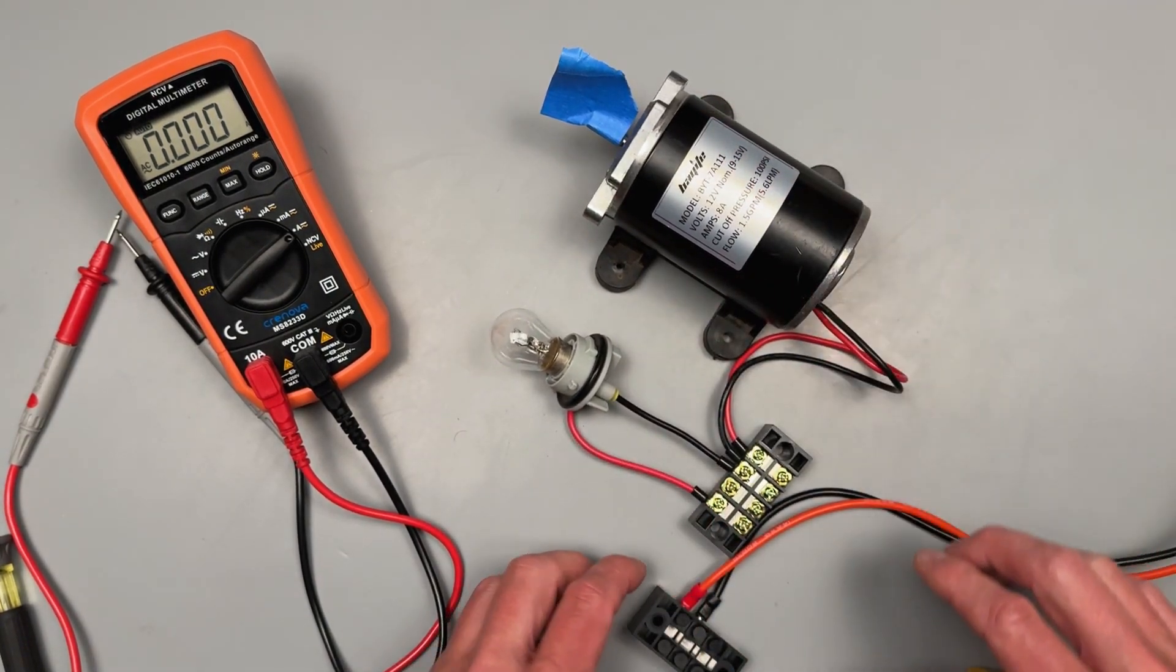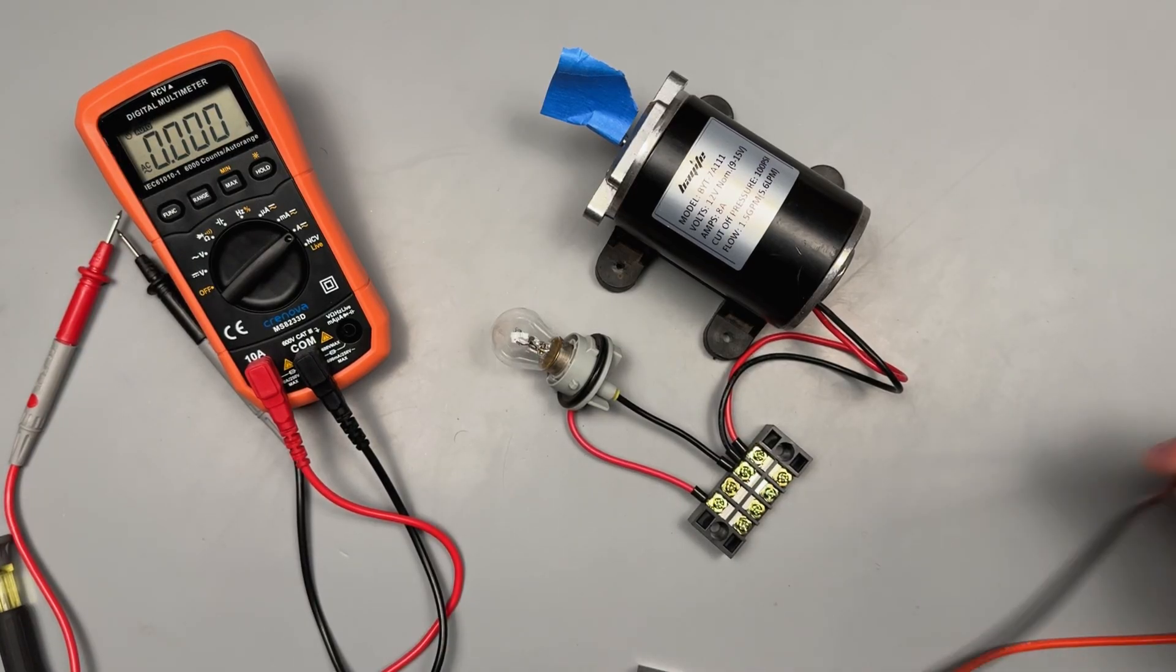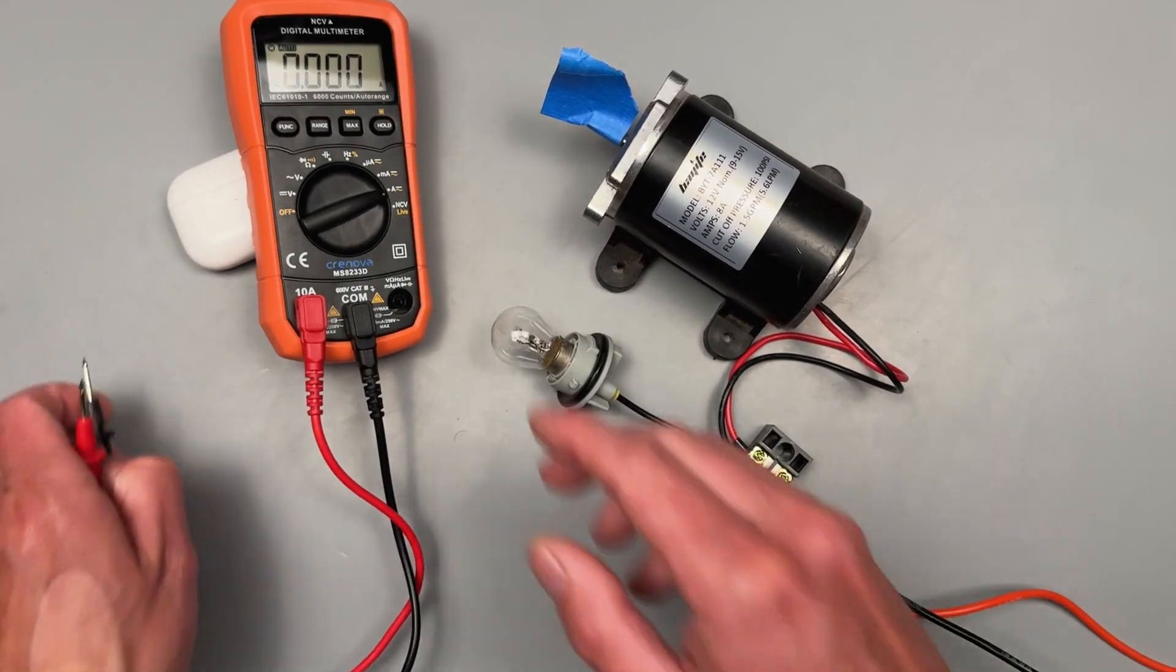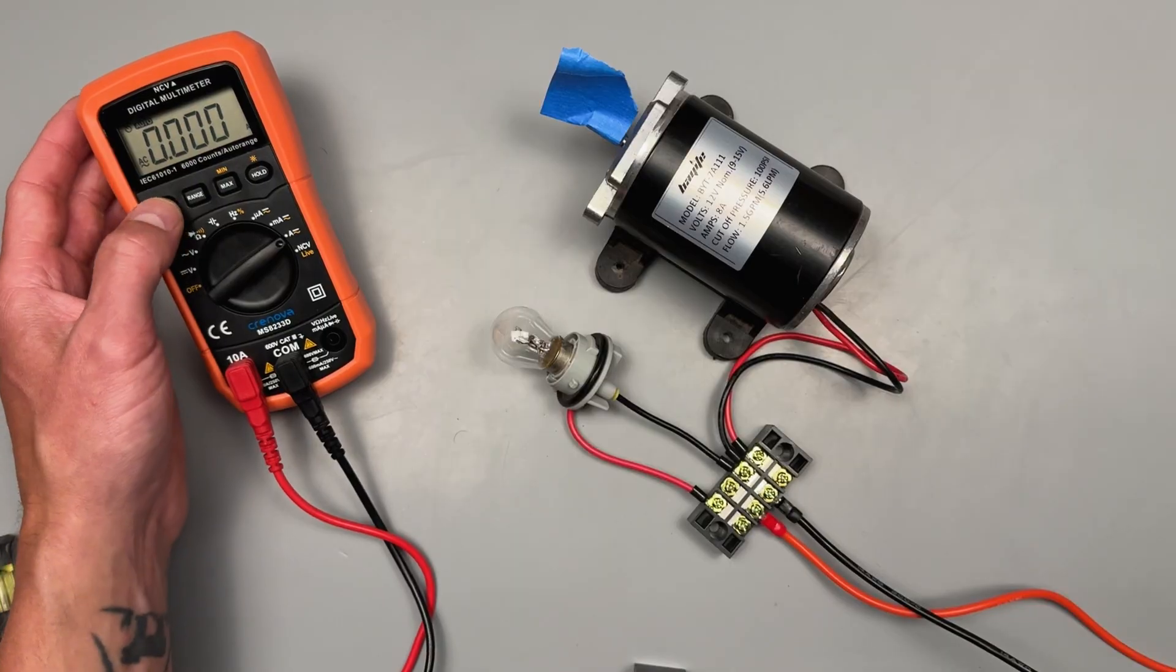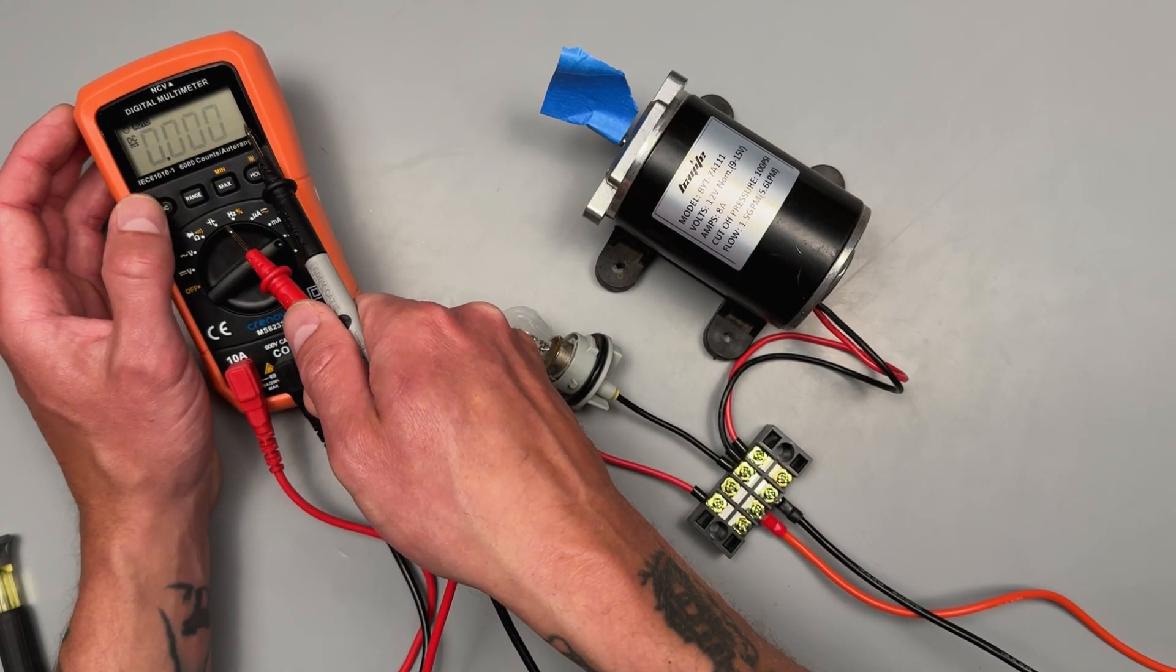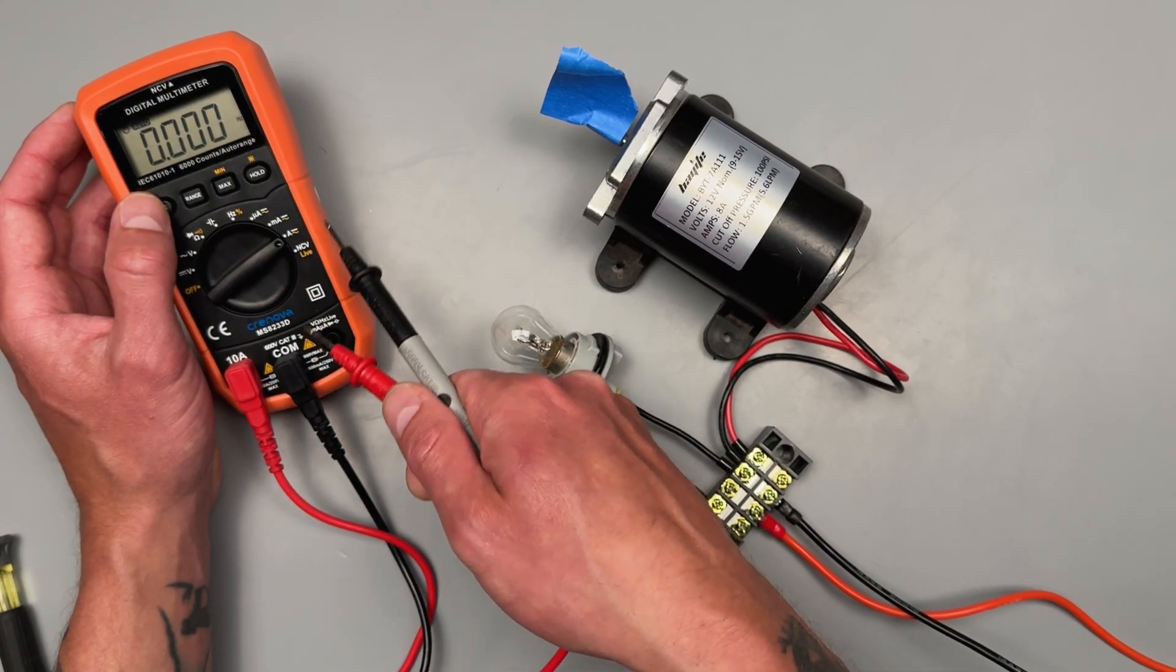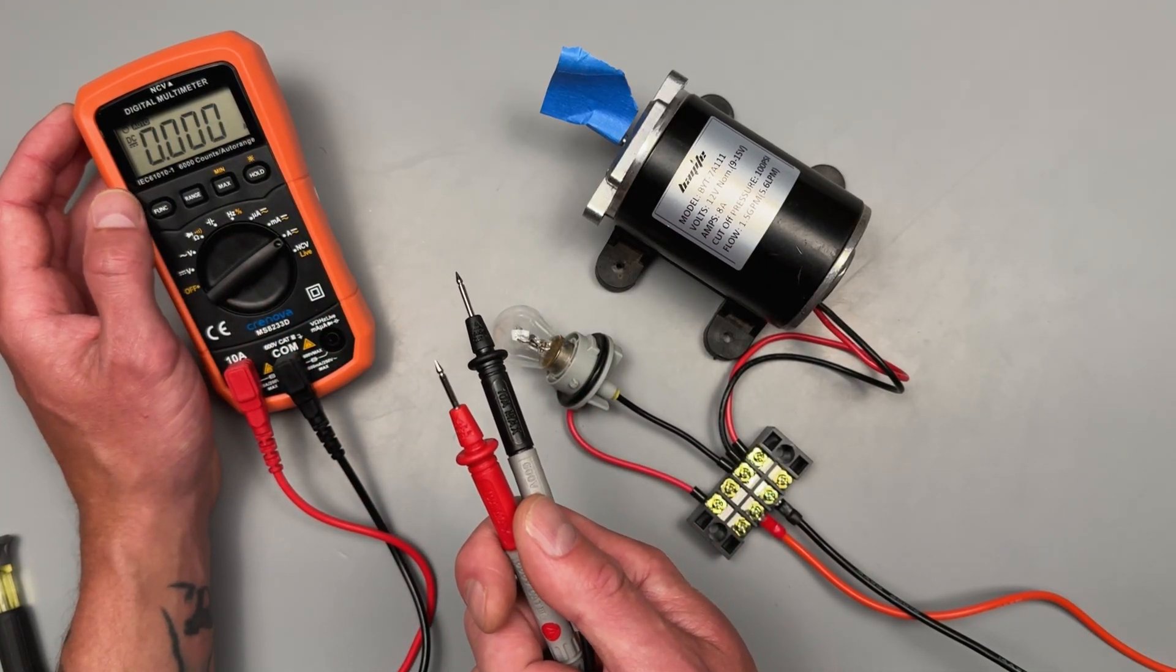We'll do some DC current measurements as some examples for DC. We've got our black is our common, right? And then I'm just going to put our positive off to the side. So we got everything still in the right ports and change our function to let it know that we're taking... It's showing hertz as we go through our function menu. That's really interesting. It doesn't have it displayed here, but it also displays hertz as you're making a measurement. So very cool.